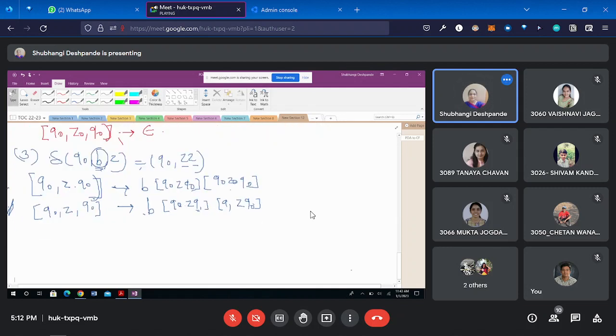Next is here, the start state should be the same as the end state. For example, here I took Q0, and the end is Q0. So I have taken Q0 as an intermediate, so the end is Q0 Q0. Here also Q0 Q0. Then I will start in Q0, then I will have the intermediate Q1 but the end is Q0. Then Q0 Q1.